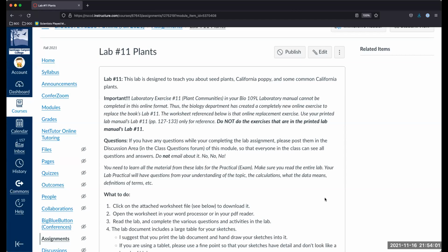And let me put the printed lab book aside because I don't need it right now. I know where that stuff is. I'm going to get ready to show you another part of this. So I'm juggling lots of screens, so bear with me. And I went right past what I needed. Hang on here. There we go. Okay, so let's go back and look at that module. Here it comes. Ding, there we go. All right, so here is the module.